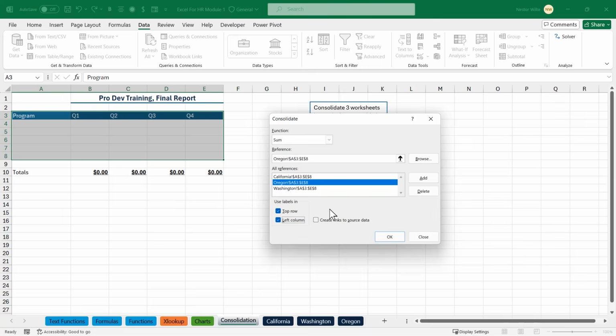If you want this to be dynamic, so if the numbers change, if you want the numbers to be updated automatically here, you can use the Create Links to Data Source option. It's just a little problematic because it creates some groupings and it kind of duplicates your numbers if you have any formulas in here. Like I am on row 10, I'm summarizing it. I'll leave that turned off. Let's go ahead and press OK, and let's see what happens.